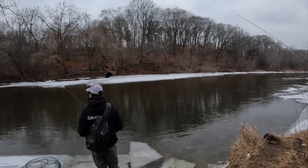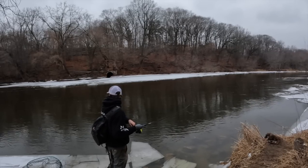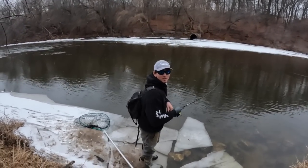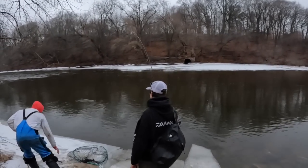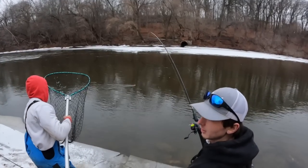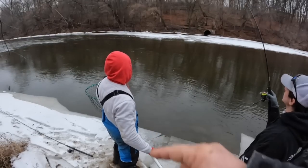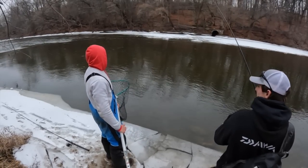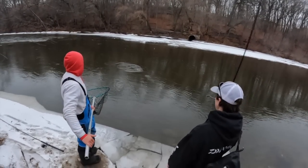Did you see a head shake, Silas? Oh boy — we are on, we are on a buck, a big buck! Nice big buck. I had a strike too — we're going to have Silas net him. It has been a beat down. Silas called us earlier — yes he did — he said hey the river opened up. Got to give all my props to Silas, he is a great little float fisherman, just starting his guide service on the river. That's a nice fish, Cal, really nice fish.